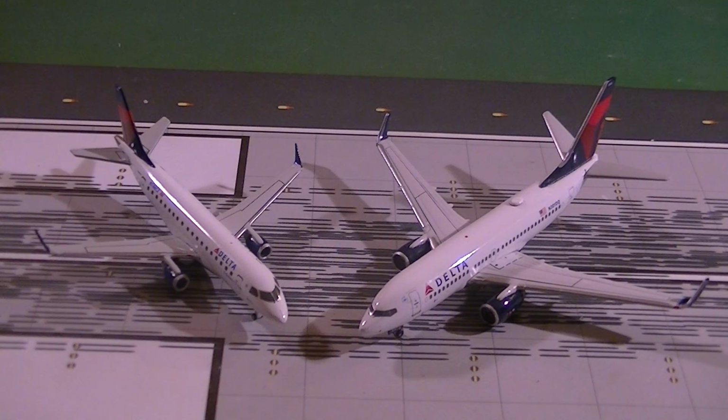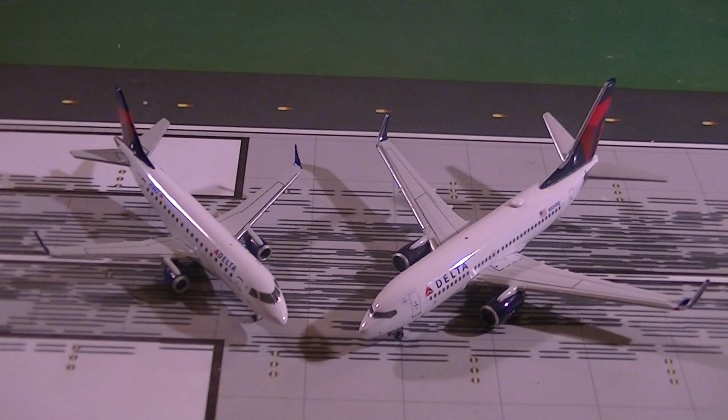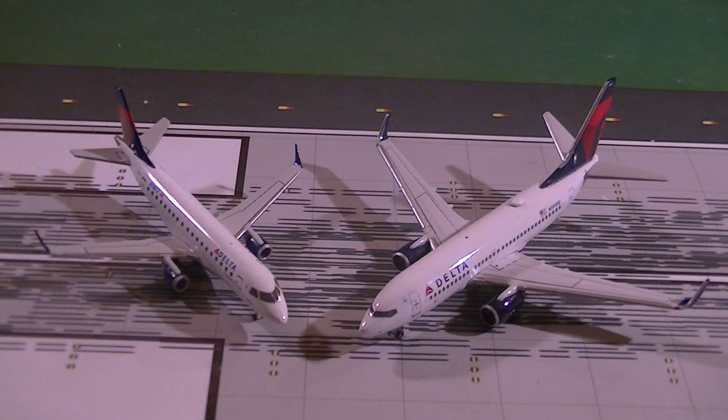And with that said, it might hint to the idea that Air Canada might actually be out of the picture completely now in terms of a hub airline. I did get my two Air Canada CRJ200s, but in terms of finding other aircraft like A319s, A320s, and Embraer aircraft, it is pretty hard for me to find any for Air Canada. And when I do find one, it's all the way in Hong Kong, and it's $50 already before shipping, and I can imagine the shipping from Hong Kong to where I live is not going to be your standard expedited parcels, so I don't think I'll be getting those ones anytime soon.